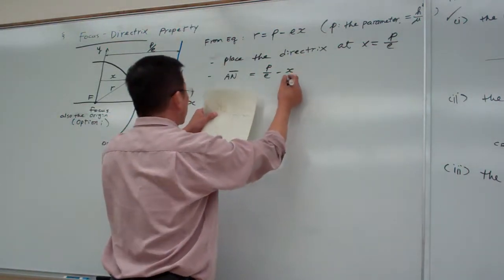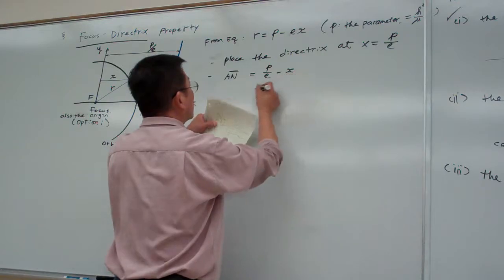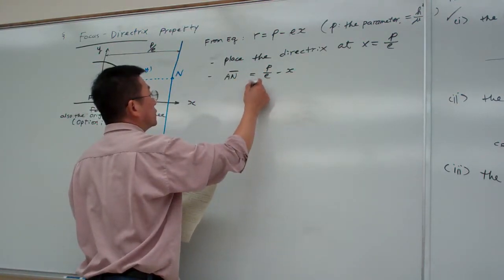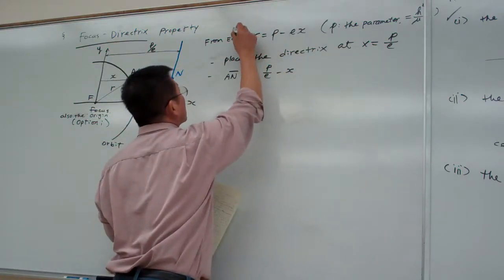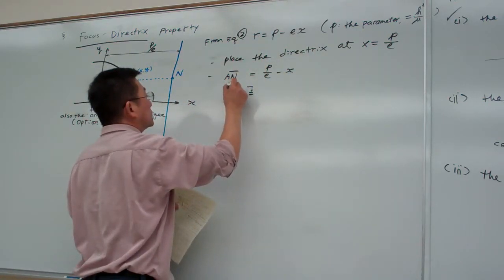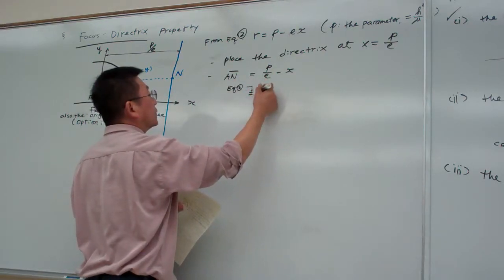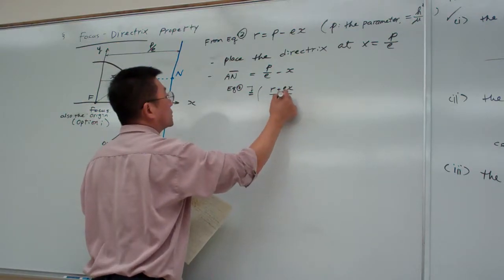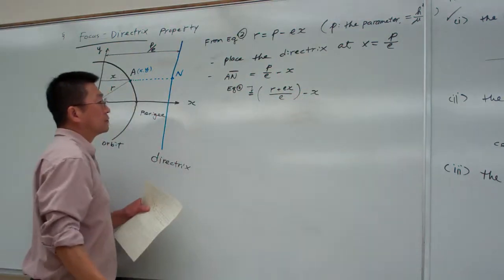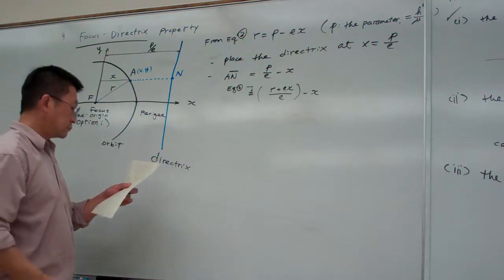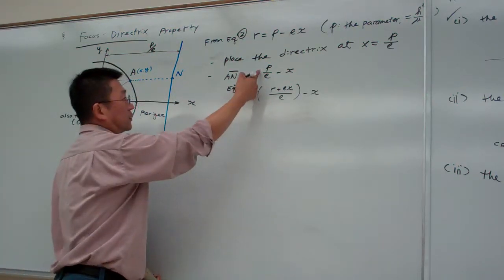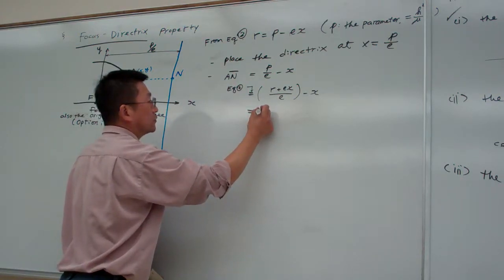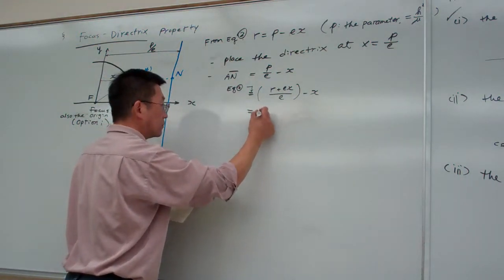So this one we can do the calculations, and this one equals how much? P over E. Basically here we use equation 2. From equation 2, we have P equal to R plus EX, and minus E times X. So here I introduce equation 2 for P. So we can see that one equals R over E.